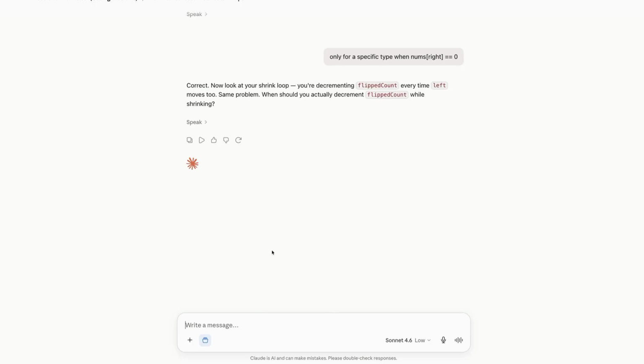If now look at your shrink loop, you're decrementing flip count every time left moves. Same problem. When should you actually decrement flip count while shrinking?